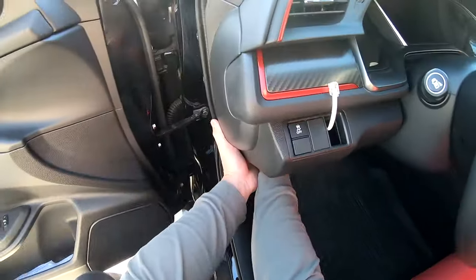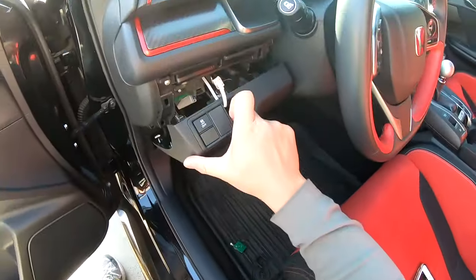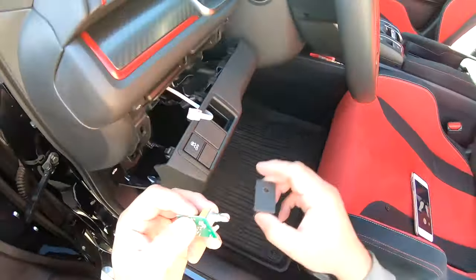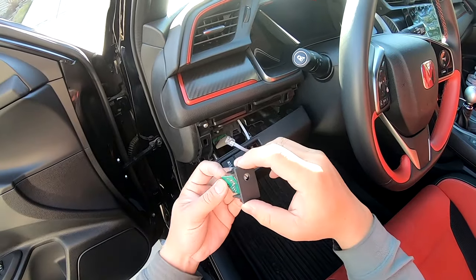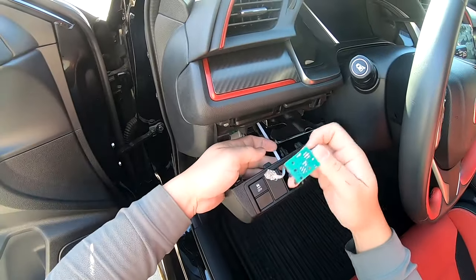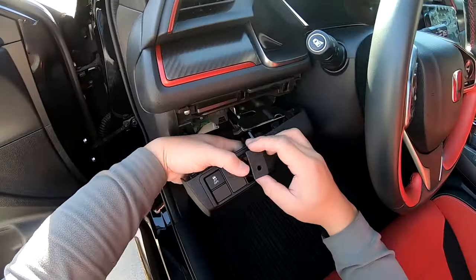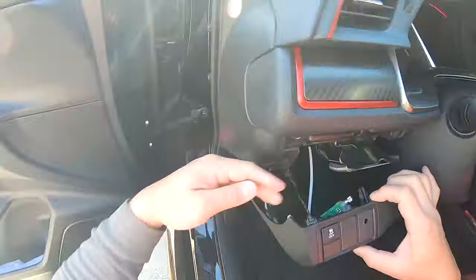And then what we're going to do is pull to remove our dash panel. And what I'm going to do is trial fit the potentiometer so I know which way to orient it into the dash, and I'm going to plug it in to the remote sub control cable, snap this switch in, pass it through the back side.